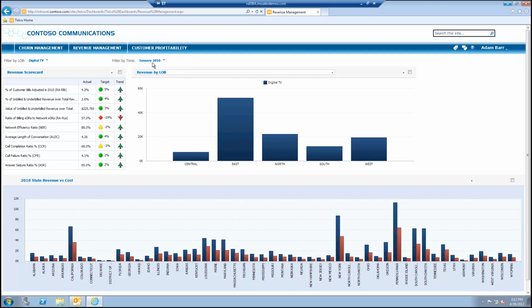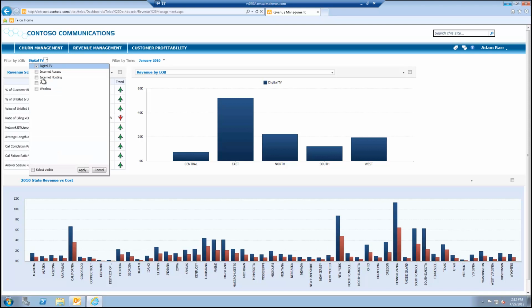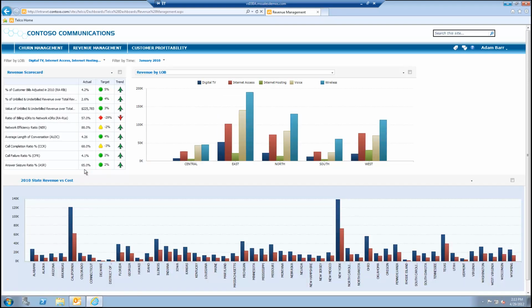So on the revenue management dashboard, we have a revenue scorecard in the upper left-hand corner. See our line of business. Let's select them all. The revenue management scorecard provides a detailed look at revenue, including a scorecard that displays a number of revenue-related metrics.